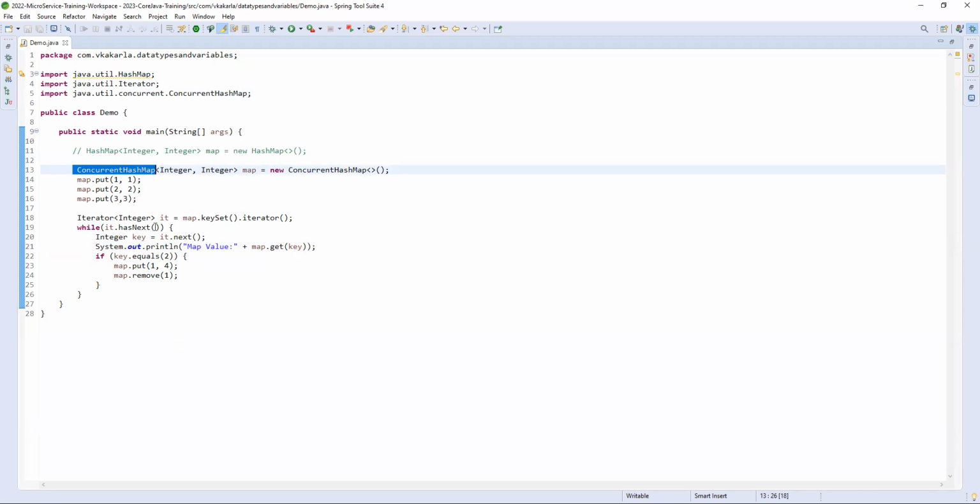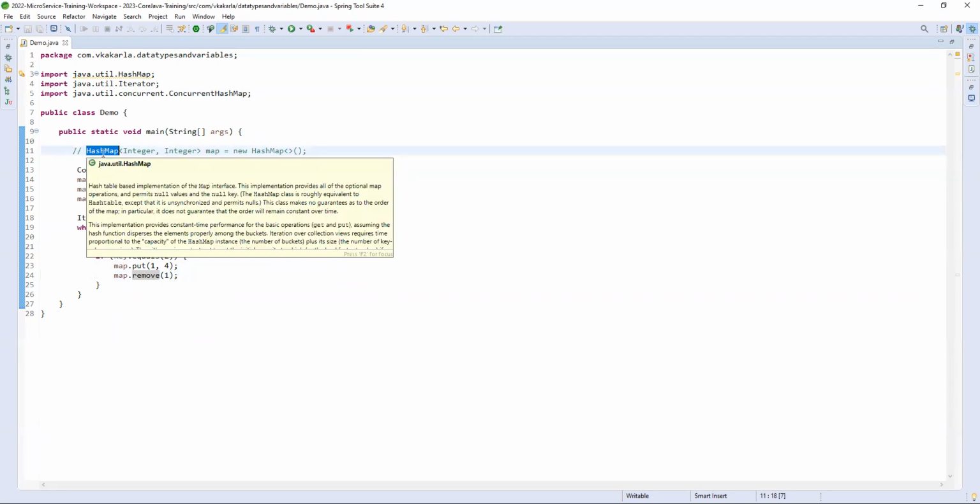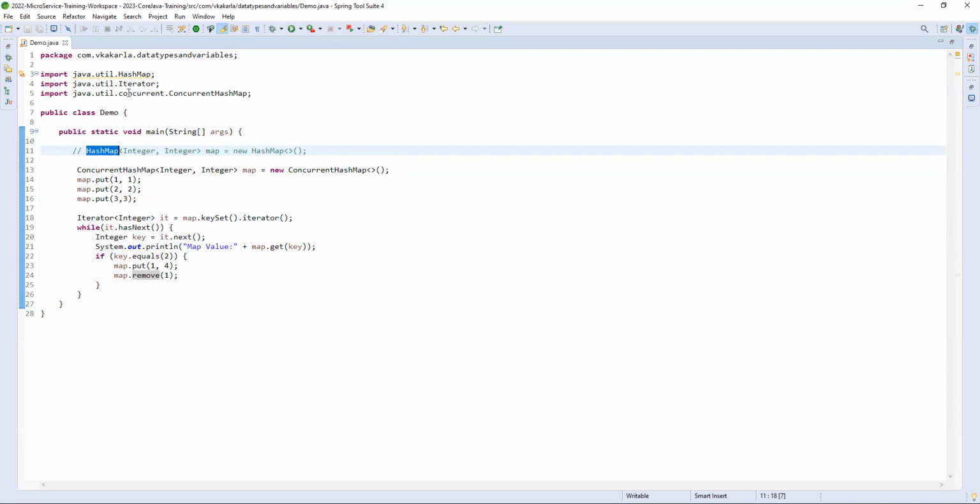Which means one thread, the iterator thread, is reading the class, and another thread is removing, right? So these are the two kinds of operations. Iteration is one thread, but remove is another thread. Whenever another thread is interrupting, it will give the exception whenever you are using HashMap. Why? Because HashMap is not synchronized, which means it is not thread enabled. In that case, you can go for the ConcurrentHashMap to avoid that thread interruption. Sequentially it will do one by one, and also it will avoid such kinds of exceptions. Are you clear?